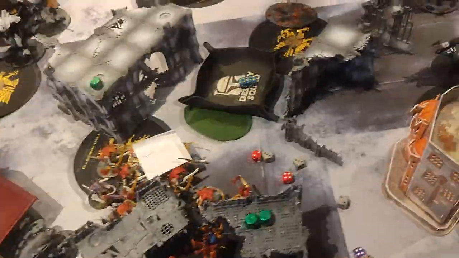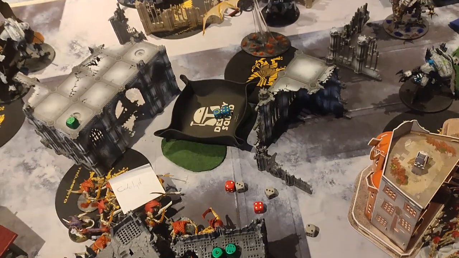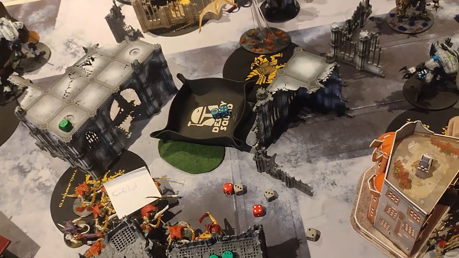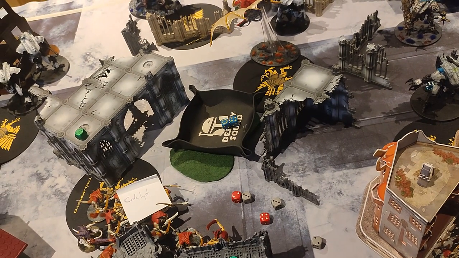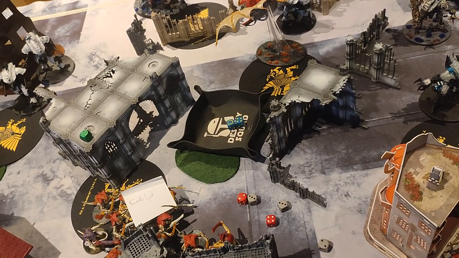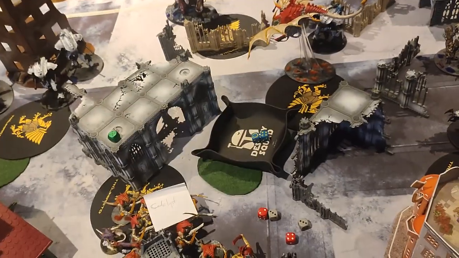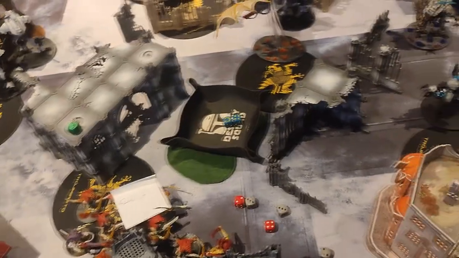So she's dead, okay. That's D3 plus 6 each. D3 plus 6, so that's at least 4. So I can try to reroll one of those dice to make her survive it. Oh no, sorry, I don't have any saves. So yeah, she's just dead.